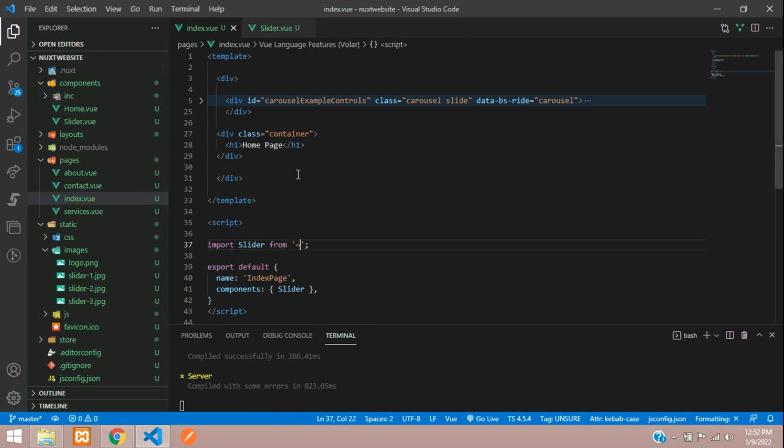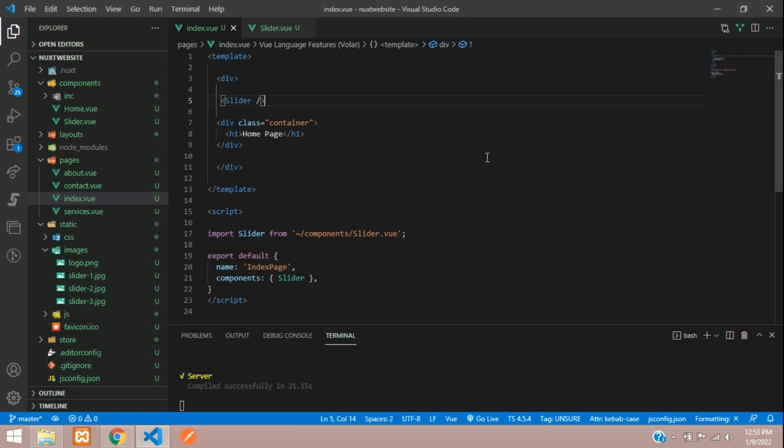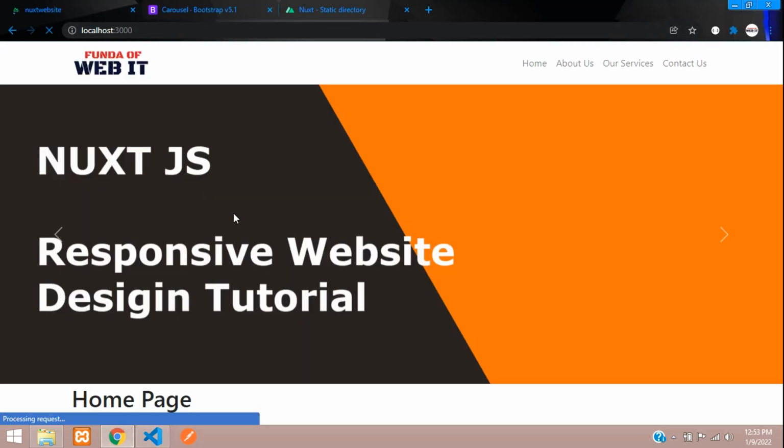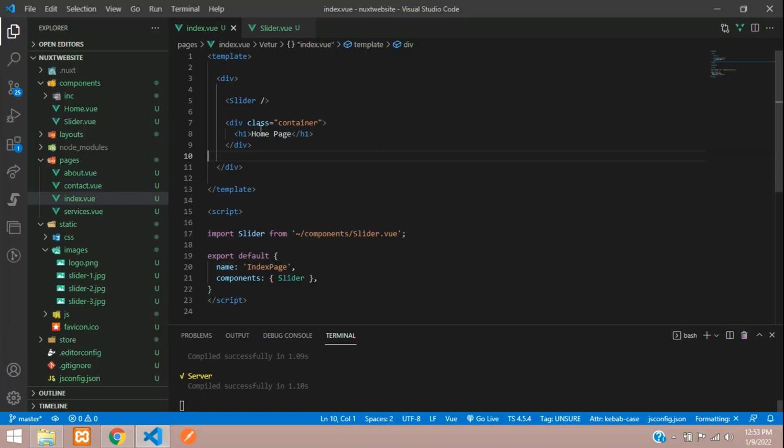So let's use this symbol and call components/slider.vue. All set. And this slider which you are importing, you can call at this place and paste that. That's it. So here we get the output. Save it, and now let's check the output, guys. Refresh. Perfect. So this is how we import files. One file into another file is called importing.